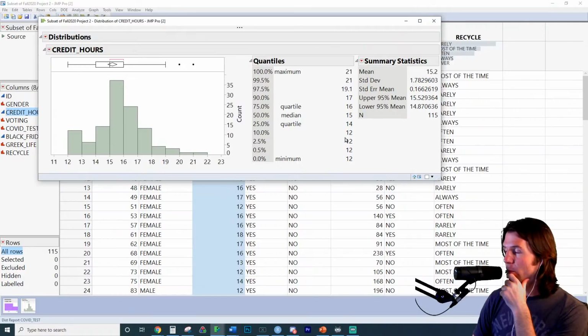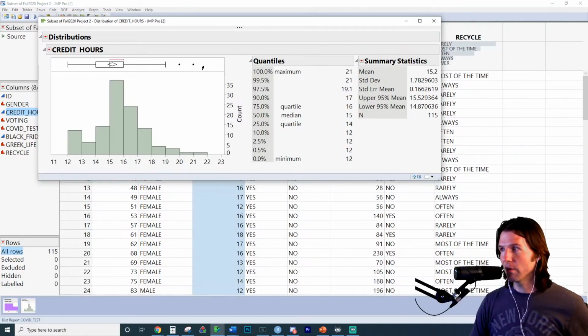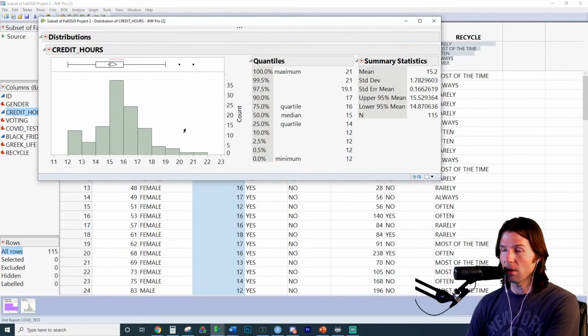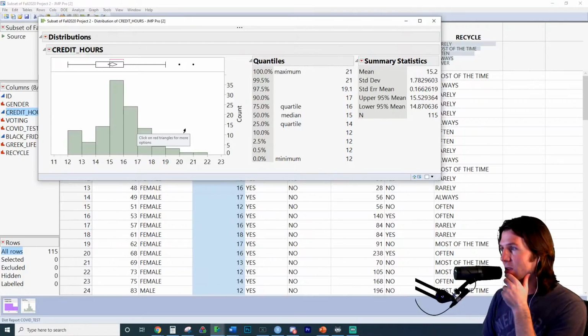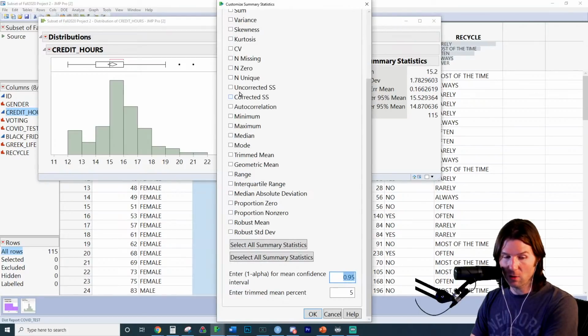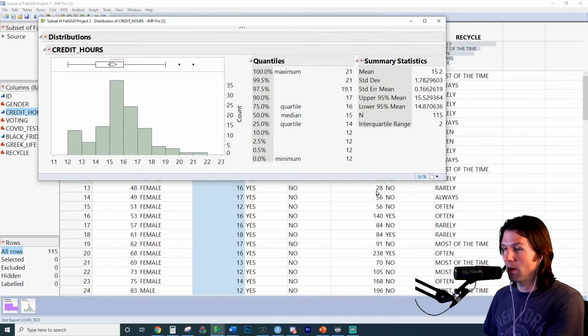And so right here, we see a very right skew histogram with some high outliers of students taking, and I'll hover over that, 20 hours and a student taking 21, I guess. Yeah, you go right down. So we've got students taking 20 and 21 hours and a very, very right skew distribution. The center of this is going to be described by the what? Since this is right skew, the center will be best described by the what?